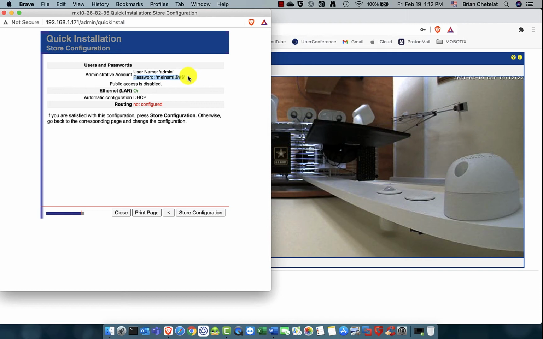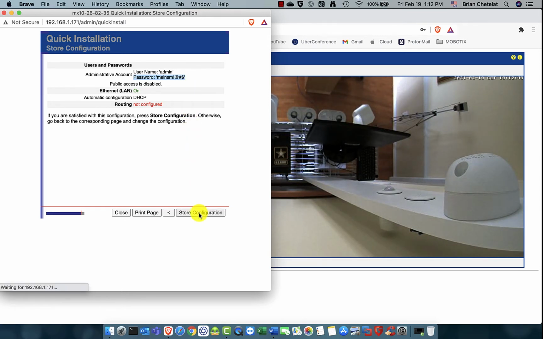If you don't want folks to see that, you may want to come through here quickly and hit Store Configuration, or maybe somehow blacking your screen out, what have you. But just be aware that this will be the only time it's going to show you that password. All other times it will be represented by asterisks or dots. So just something to be aware of.